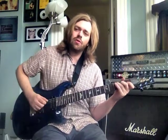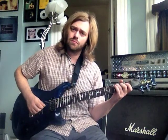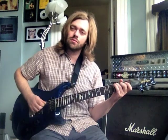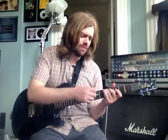And then next measure, we're going to arpeggiate our C chord. So that's 5, 4, 3, 5. Then we're going to slide up that shape, and we're going to play the 5th and 4th string.